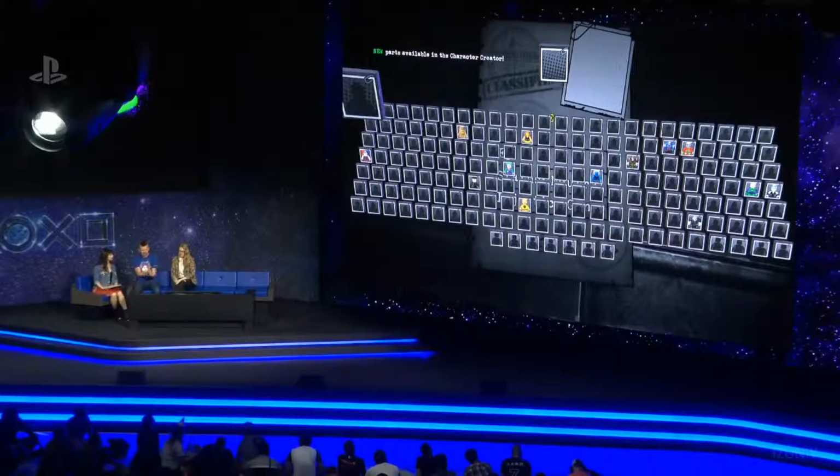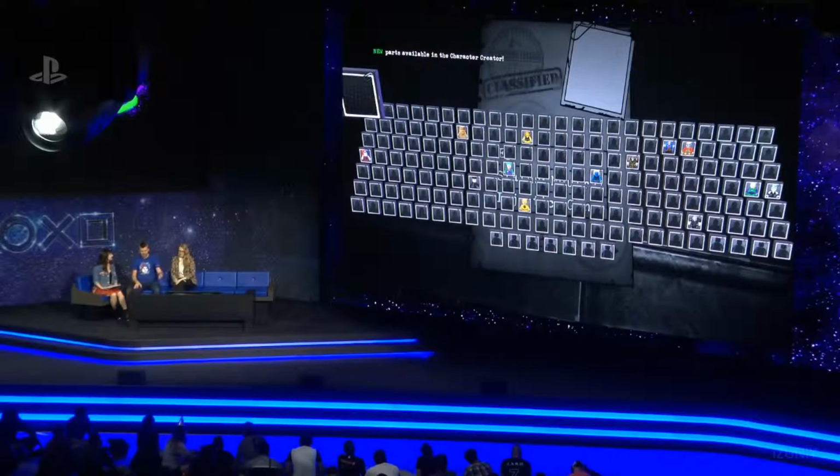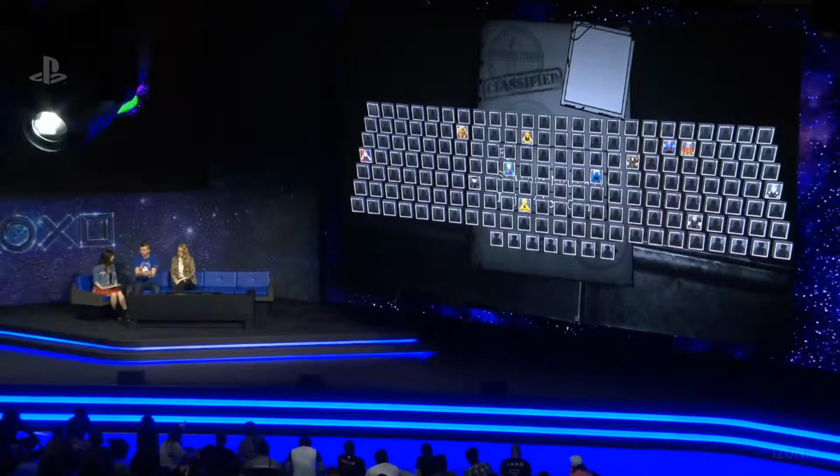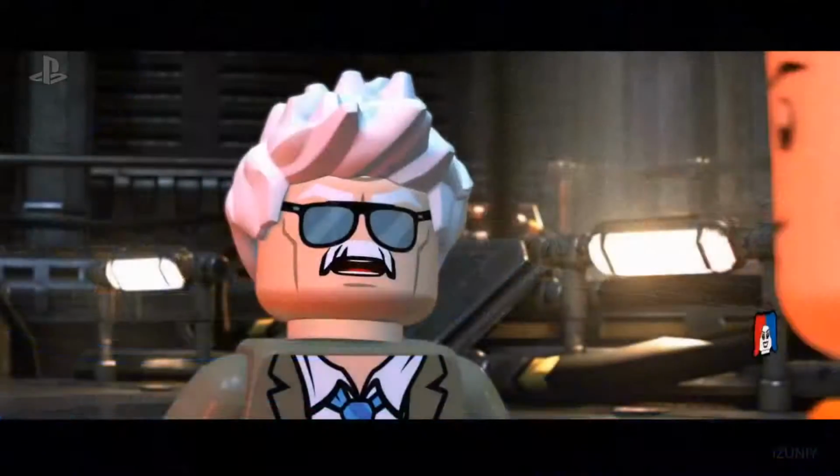The character that James has made goes onto your grid, and then as we go into the game, your character walks into the cutscene. And then you're going to get to play that character.